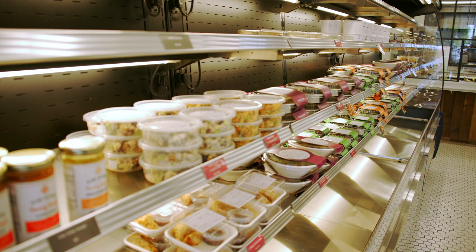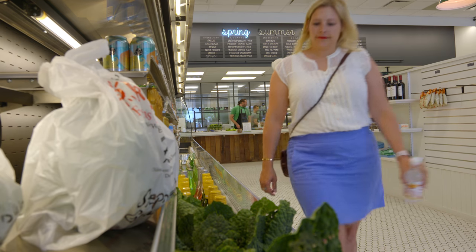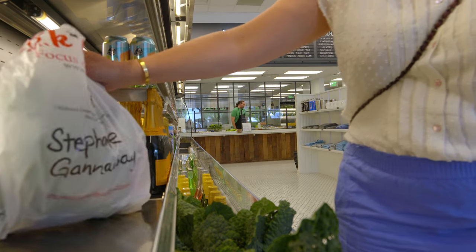I mean, it's totally different to buy food from a big chain grocery store where you don't know how long it's been since, for example, the egg was hatched to get to your refrigerator, and to come here and know that it was, you know, significantly less time. And same thing for the vegetables, that the asparagus is picked this morning and then you get to come and pick it up in the store. I mean, that's just not something you can get anywhere else. I think that's not as readily available other places.